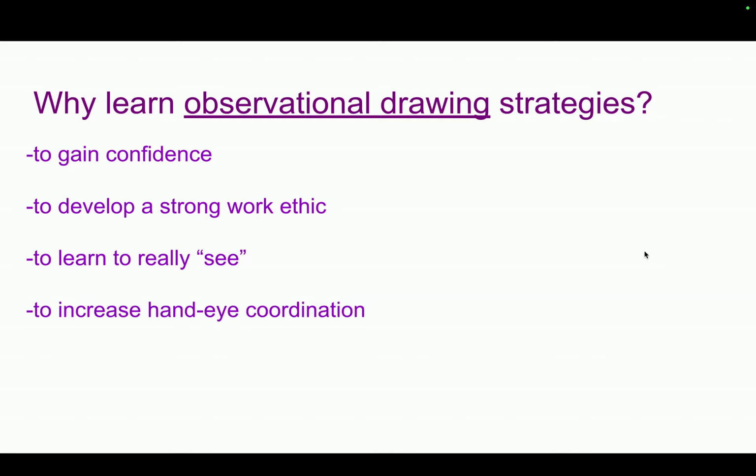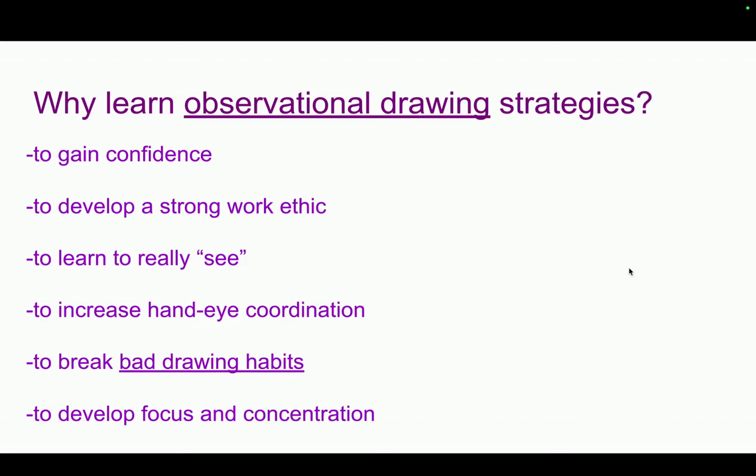Also to increase hand-eye coordination, because when you're sketching, you have to look at something, but your brain also has to tell your hand how to move in order to create those lines using pencil, and also to break bad drawing habits. We're going to review what those are and to help develop focus and concentration. In order to sketch and draw, you need to be able to focus and concentrate on what you're looking at. You literally have to quiet your brain.